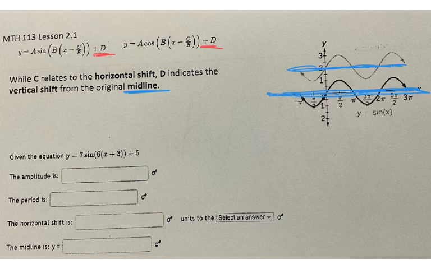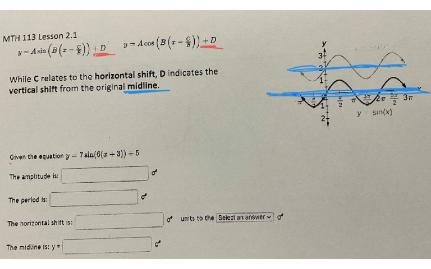So we can kind of tell what the shift is by looking at the midline. For me personally, when I used to shift these, I used to shift them from the valley, which was at -1. If I go up 2, now I'm at 1. And the peak used to be at 1, now it's at 3. I never really thought about moving the midline, but they really emphasize that. So, I mean, it all works the same.